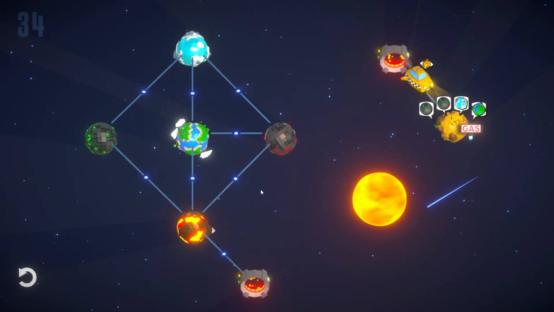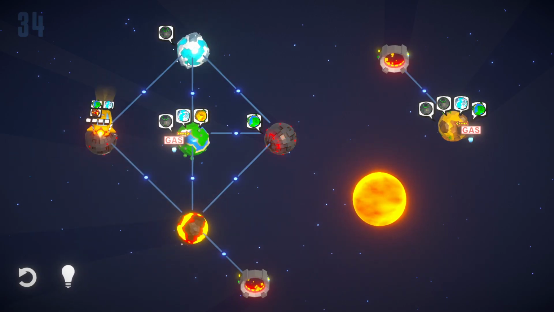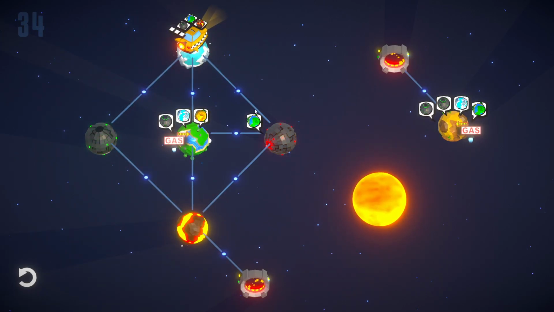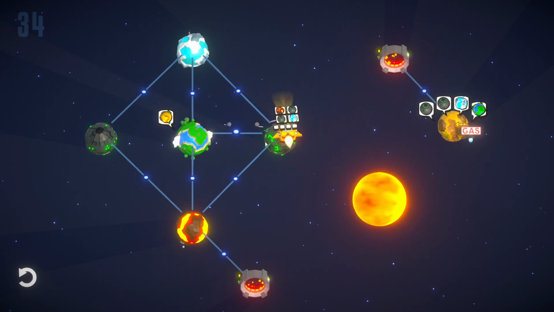Nope, this will make us stuck. Yep, that will see us stuck. Alright, what's the first tip? Here, okay, then there. Now, do we want to go over there? We do, I think. And then we can put this here.